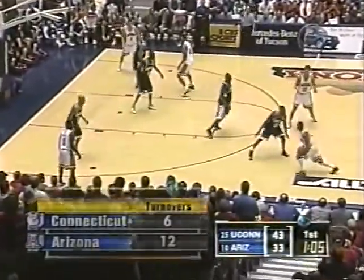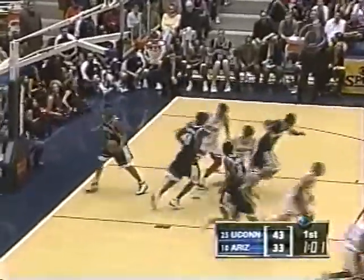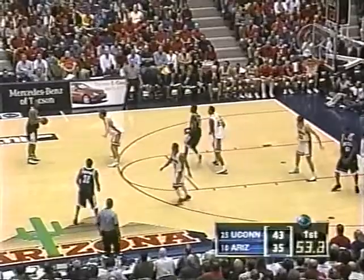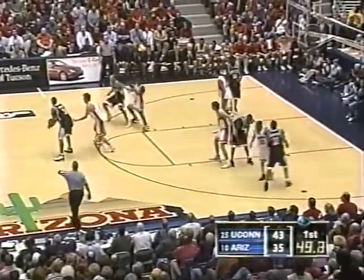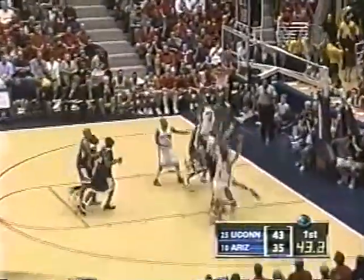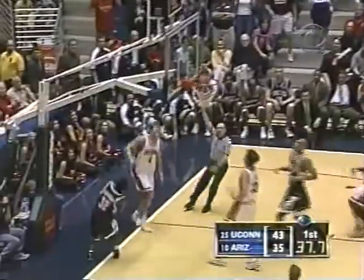Ten-point deficit staring at Arizona as we approach one minute remaining. Gardner had to get an eye off the glass to elude the blocked attempt by Okafor. Gardner is realizing — you're planning to stop the jump shot, so he wisely is putting the ball on the floor. Buckler — a terrific double-team by Walton. Great pass — Bynum to Walton. The only way that ball could have been thrown was the perfect bounce pass.